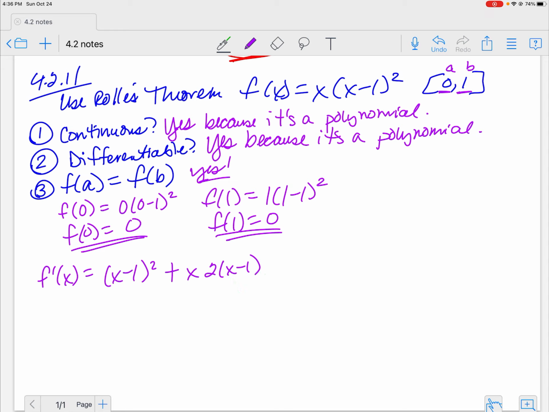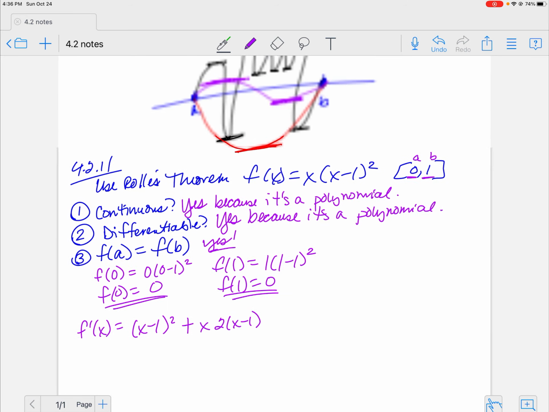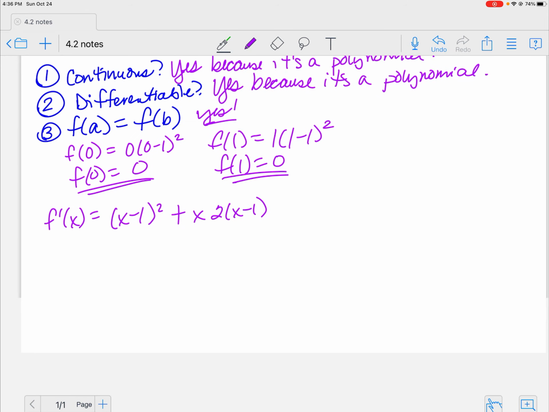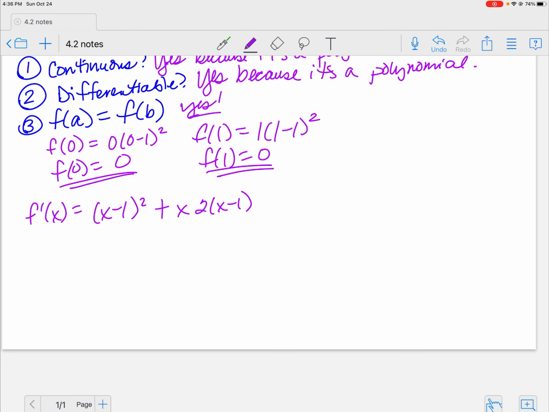Okay. So now look at what's happening. Be smart about this. We know we're going to have to set this equal to 0 because that's what my criteria says. So if you can factor up front, do it. Look at what this is. There is an x minus 1 in common. Don't go multiplying that out. You're just going to have to factor it out later. If you can see where that's already set up, factor it out now. Okay, I know I'm making you sick back and forth with this. Sorry. Hang in with me.